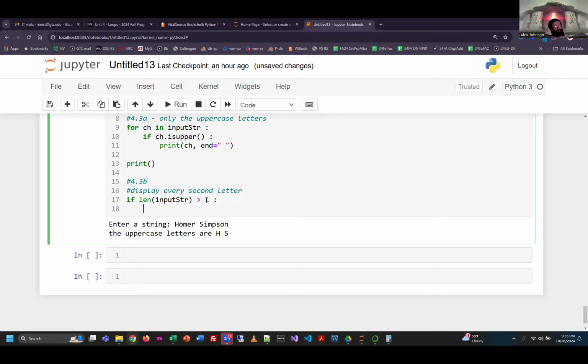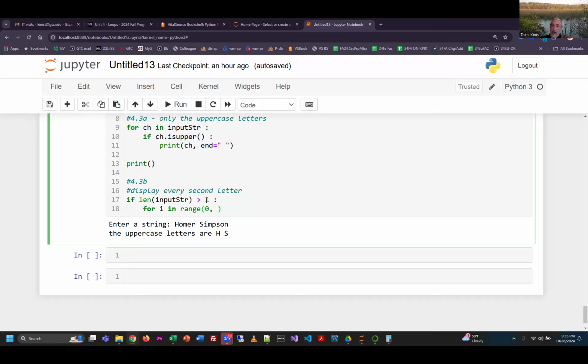And so in that scenario, I'll say if i is in range of 0, okay, to what? Well, it's greater than 1. So I need to go from the 0 position in the string to the last position, but the last position's index value is 1 less than the length, right?